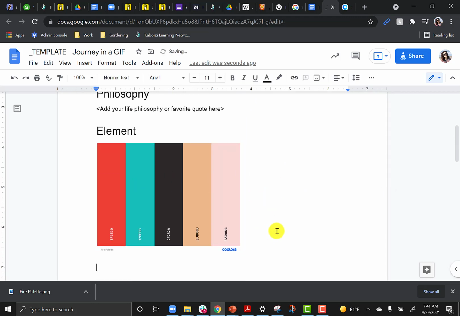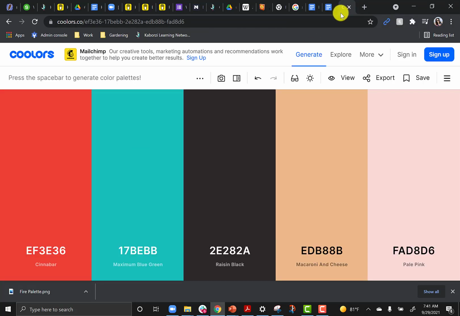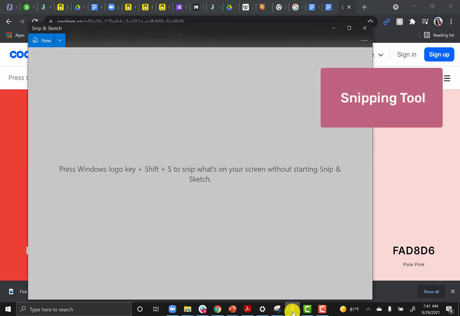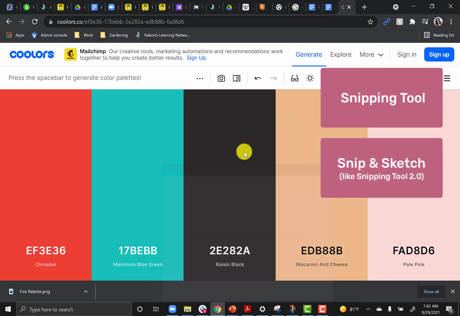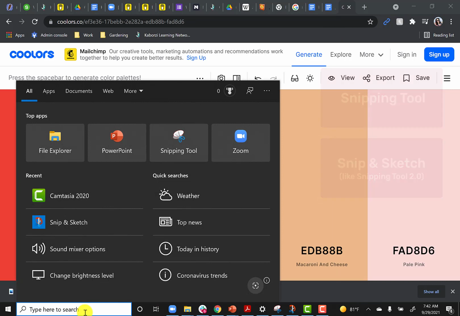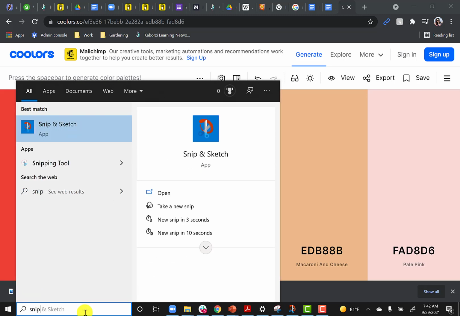Another way, if you want to do it in a quicker, scrappier way, is to just take a screenshot. So again, I use the snipping tool. This is, I guess, snipping tool's successor, Snip Sketch. They're both available if you go down to the search field on your Windows computer. I have Windows 10. Yep, that's right, Windows 10. And so I can just search for Snip Sketch or snipping tool. They both really work basically the same.